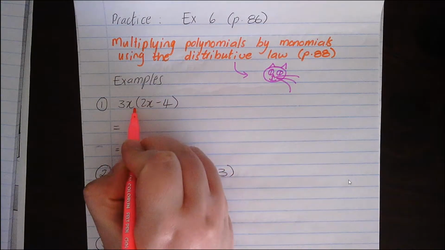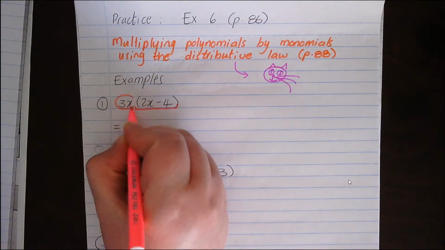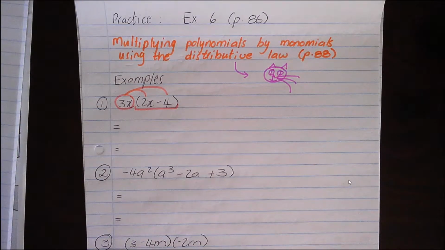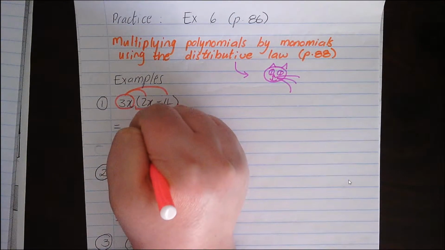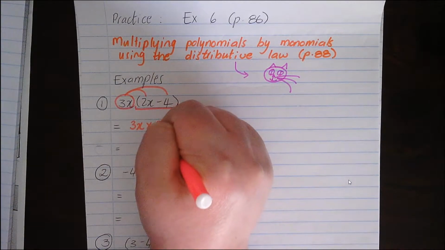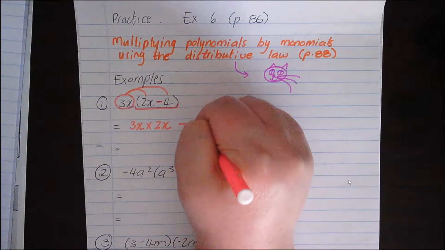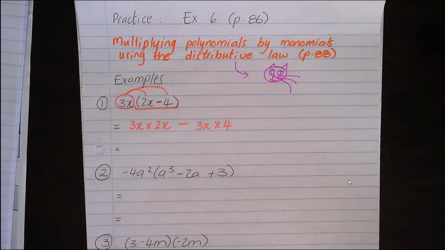So for example over here, inside the bracket we have unlike terms. We can't add and subtract them. So we must now take this thing in front and distribute it there and there. Now the in-between step, and I'm going to write it in color because it is confusing, you don't need this, is 3x multiplied by 2x. That minus comes down. And then we have 3x multiplied by 4. But this you usually do in your head.